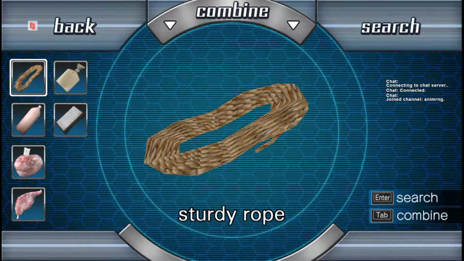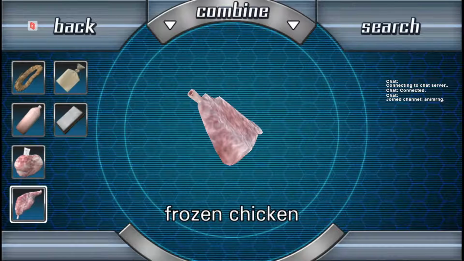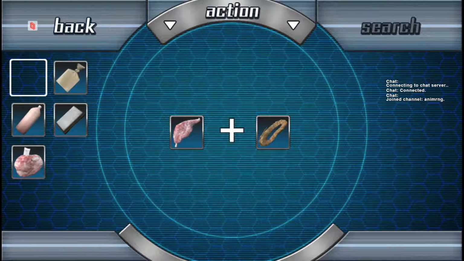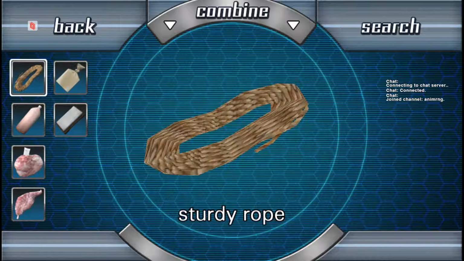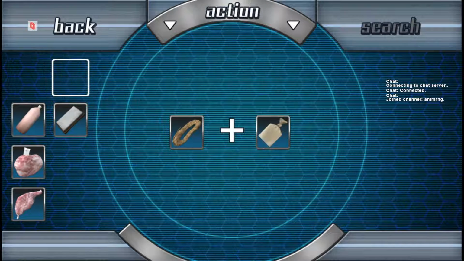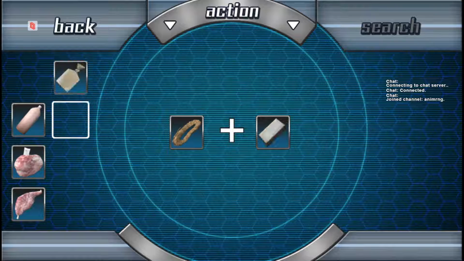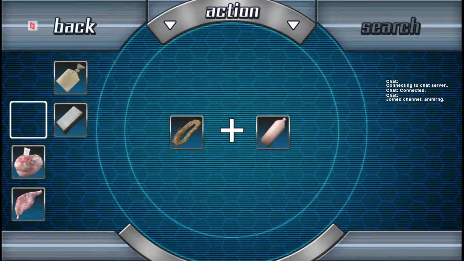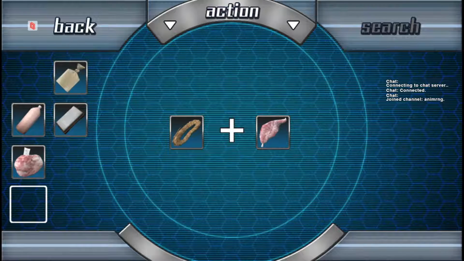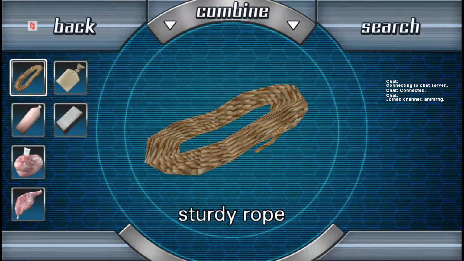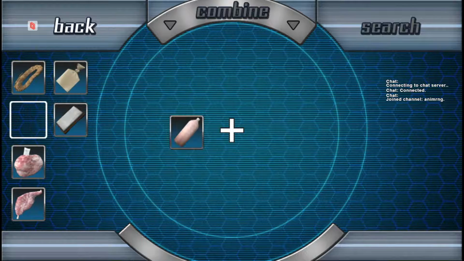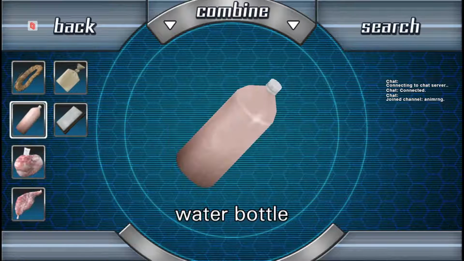Guess I need to combine something, like combine the frozen chicken with the rope. Combine the rope with something. And combine the water with this.